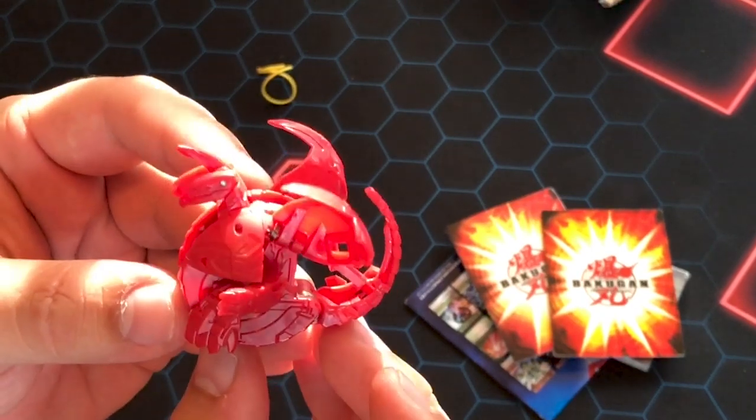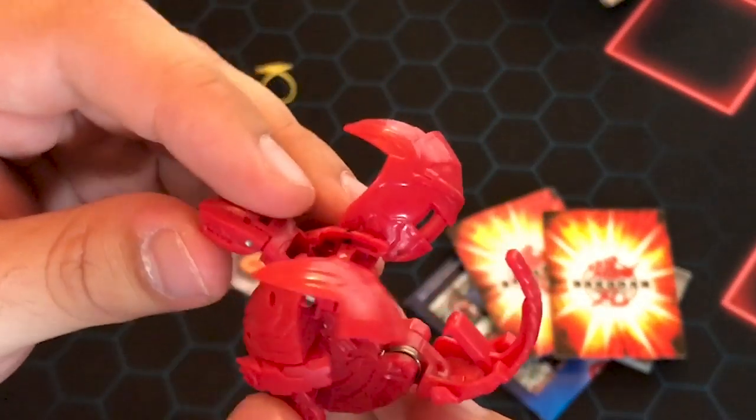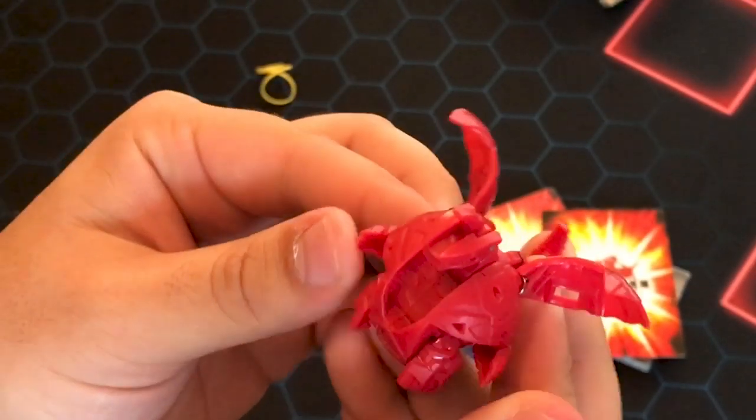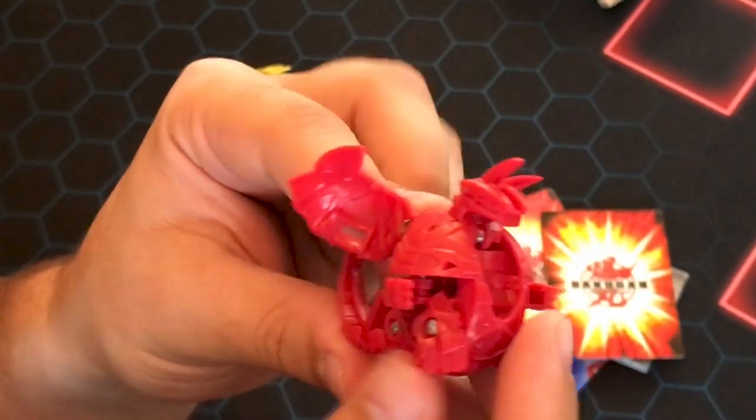There's no paint on it at all. This is a very rare piece — you're not just going to go find these things. The arms actually go back a lot farther than the normal one too, which is actually kind of weird. I guess this was them just working on their spring stuff.